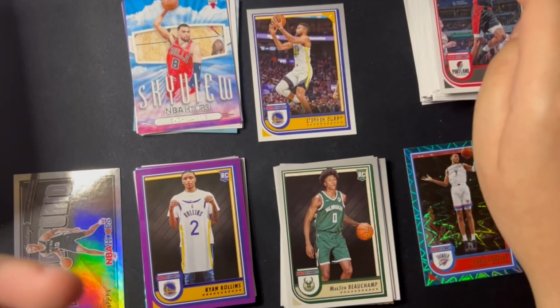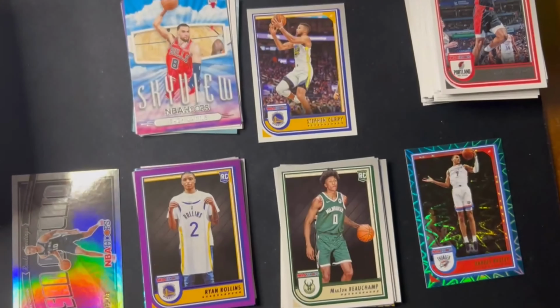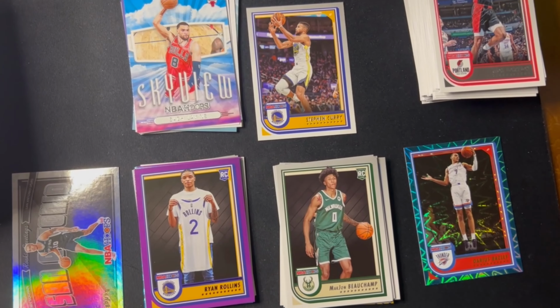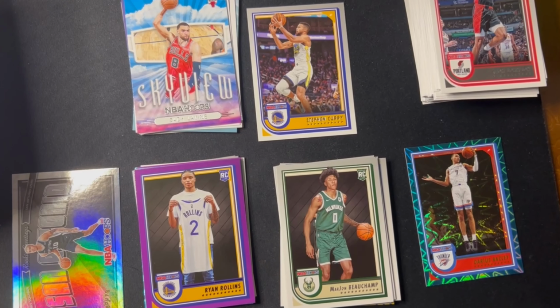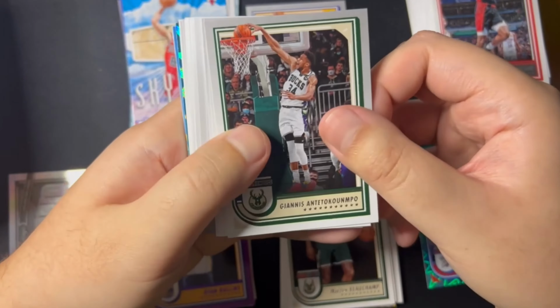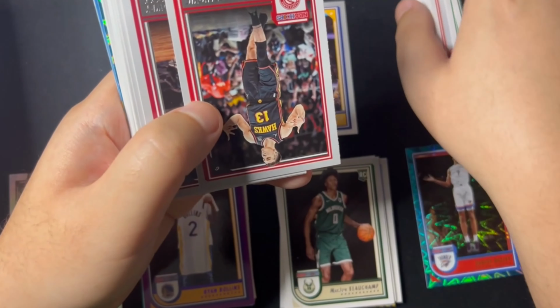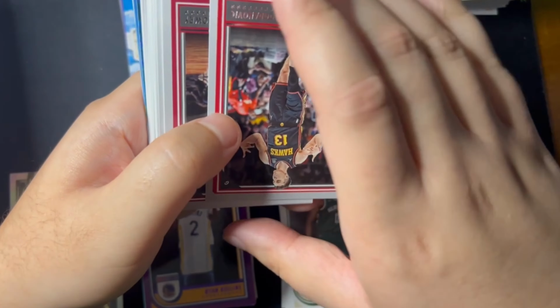It was really cool. Damn, this is not cooperating with me. I am going to get a blade for this. One second, folks. Here, maybe this will help. There we go. All right, so we get some Giannis there to start off. This stack is kind of getting fat. Let me move this ahead. Sorry for moving the camera so much.